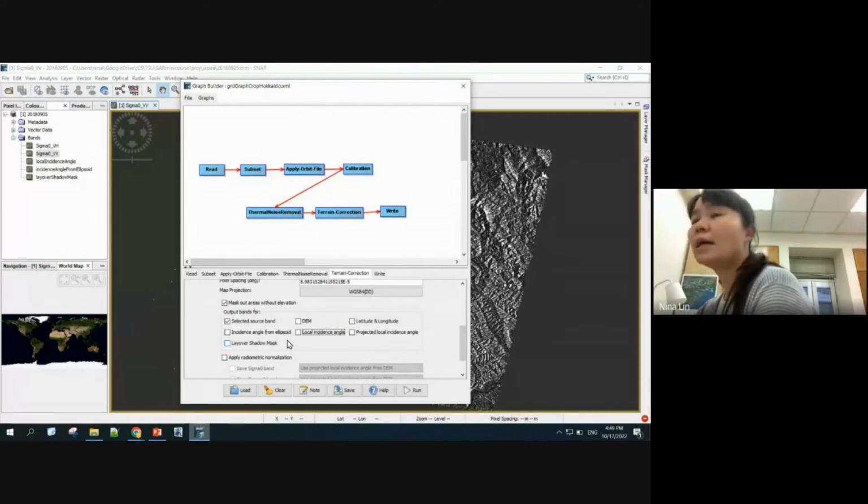However, if you are not using Sentinel, and you have a chance to use other satellites, such as TerraSAR-X, COSMO-SkyMed, or ICEYE from Finland, you need to remember that their orbital tube is not that tight. So you do need to look into the layover and shadow mask for each individual image.